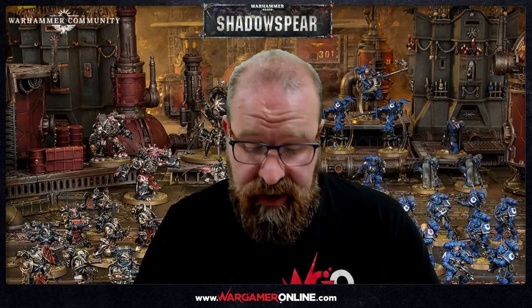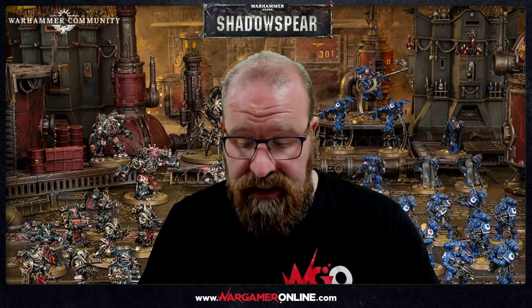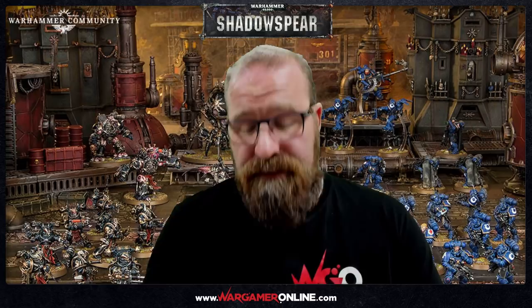Hitting on 4s is pretty impressive. Let's just see if there's anything you can do stats-wise. You've also got the Soul Flayer Tendrils, which each time the bearer fights, it can make 2 additional attacks with this weapon. So there you go, 4 base with 2 additional attacks from the Tendrils, which are coming in at a minus 2 AP with 2 damage. So it is a pretty beasty thing when it comes to combat.